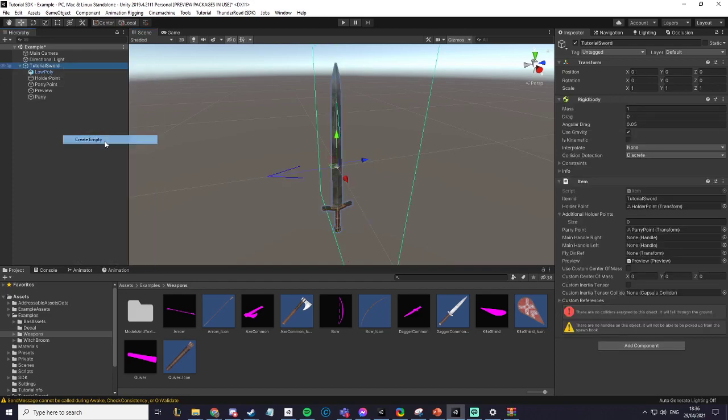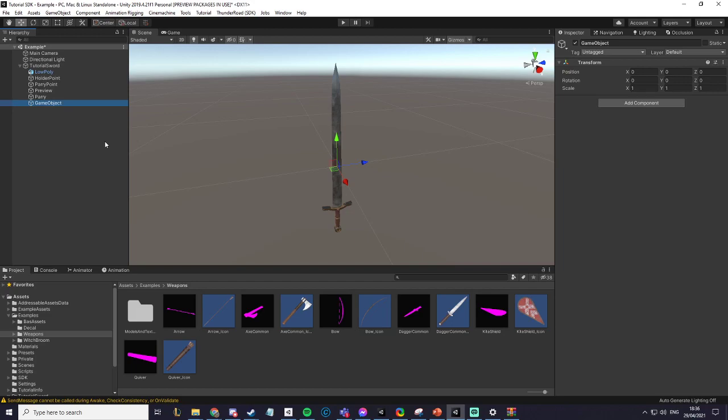Now we want to add colliders. So first, we just want to name this blades, as it's easier to reference in the JSON. Please remember that the naming of this object is important. This is the same with damagers also, and handles. So I have blades. Now I want to add component, and I want to add the component collider group.